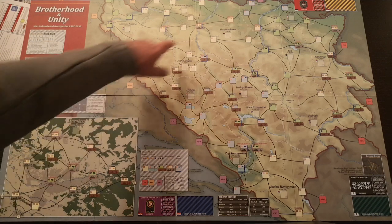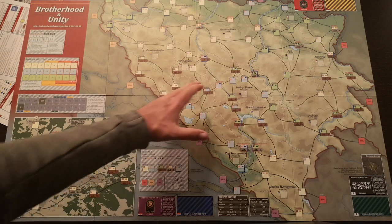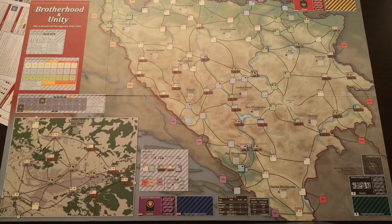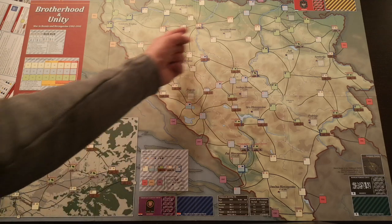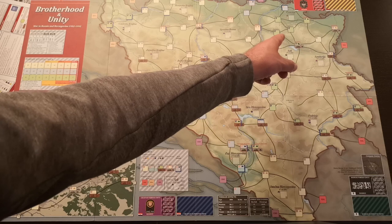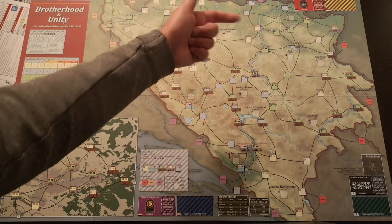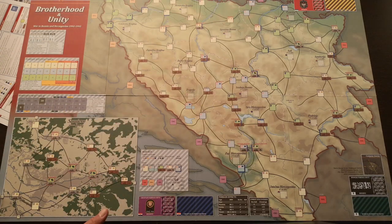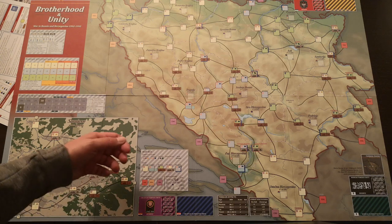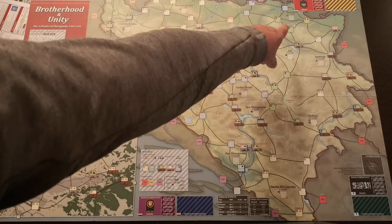On the north, you have a very interesting situation. As you can see, Serbian spaces on the western side are within a sort of an enclave — they are not connected to Serbia. They are being cut in two here by Bosniaks in Posavina. Serbians will probably have to connect at some moment in time with Serbia; otherwise they won't be able to sustain a great amount of troops here. And so that usually leads to many operations being fought right here, near Tuzla, near Bosanski Brod, near Brčko.